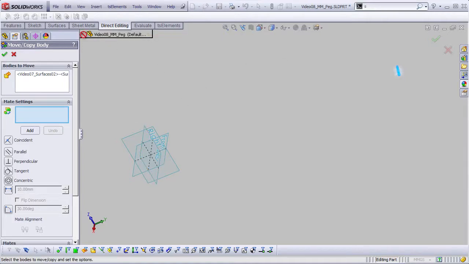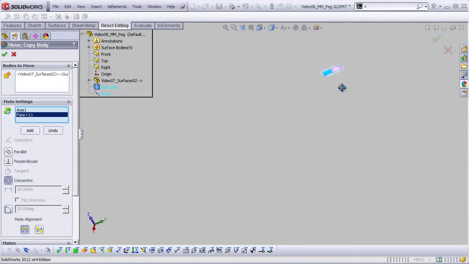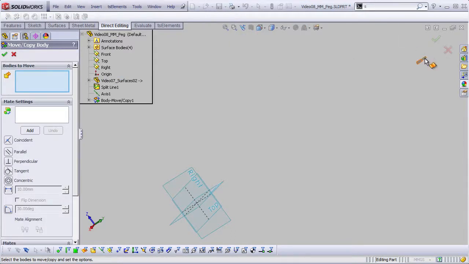So what we want to do is put a constraint between this axis that we created and the conical face of our part there. You can see that it has moved it so that that conical face is now running right along that axis. All right, that's good. And now we want to do the Move/Copy again, moving that same body.